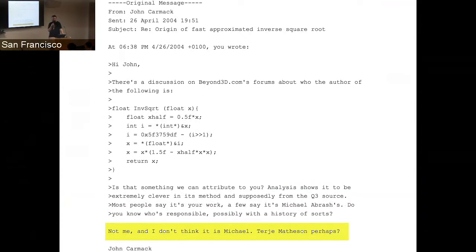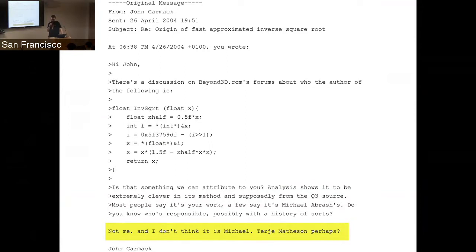The author of this paper suggests at least two authors of this number, but I did a little bit more investigation into what is happening over here. There are a couple of forums where you can read about that, and at one of them, people started asking John Carmack, who's the author of Quake III Arena, hey, how did you end up with that number? And he was like, no, I don't know. Maybe it was Terry. Who knows? So they did more investigation.